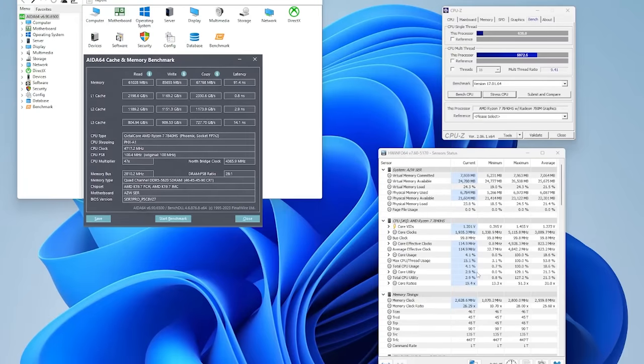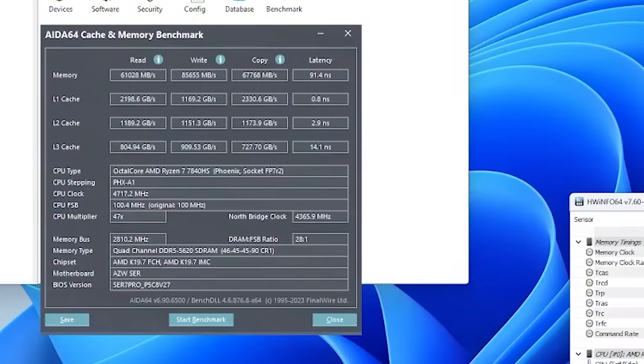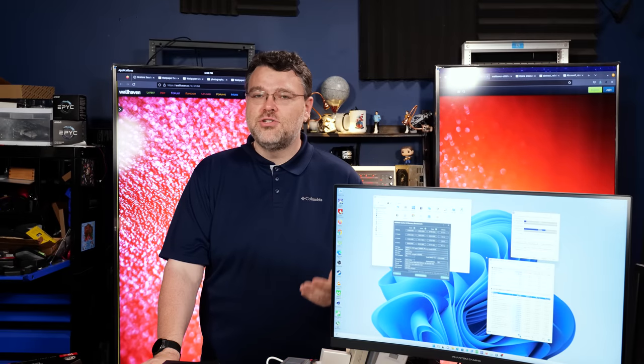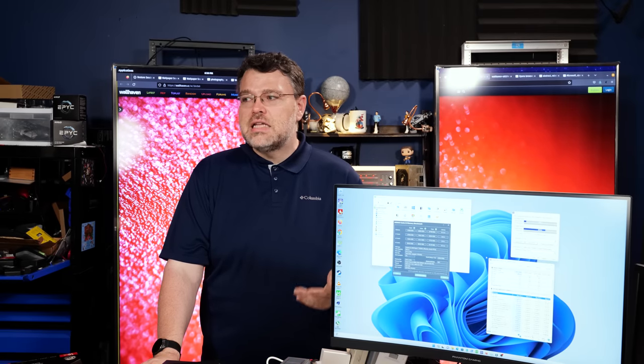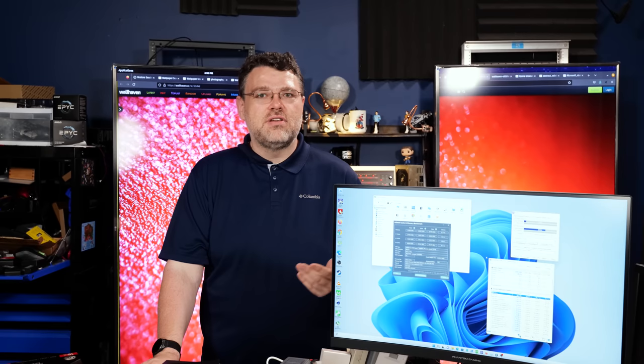All right, in terms of baseline benchmarks, out of the box, DDR5 5600, it's okay. Means it's going to be stable, but it's unremarkable memory timings, so we're talking about a latency of about 91 nanoseconds. For mini PCs, this is great, but think about an AM5 tuned desktop. Your latency at this point, in the very latest Zen, is going to be more along the lines of 60-70 nanoseconds.